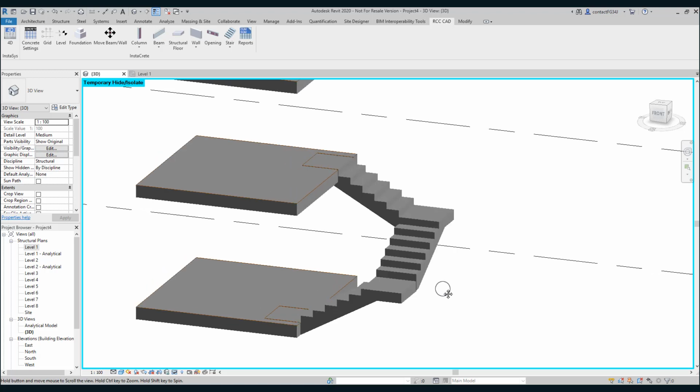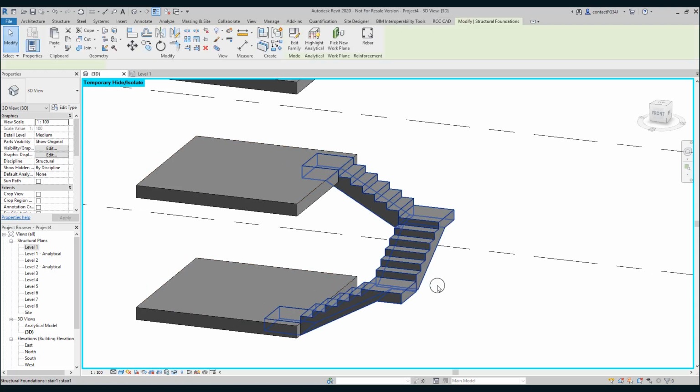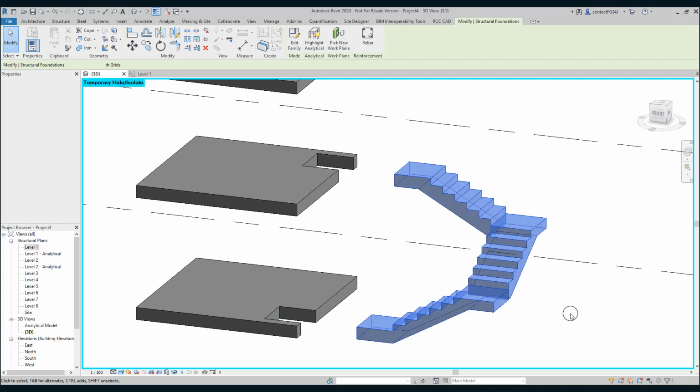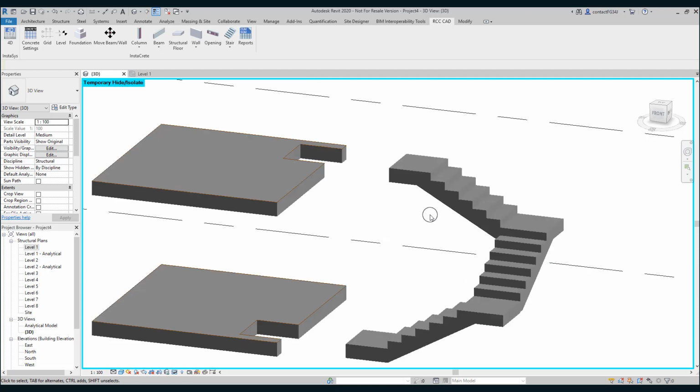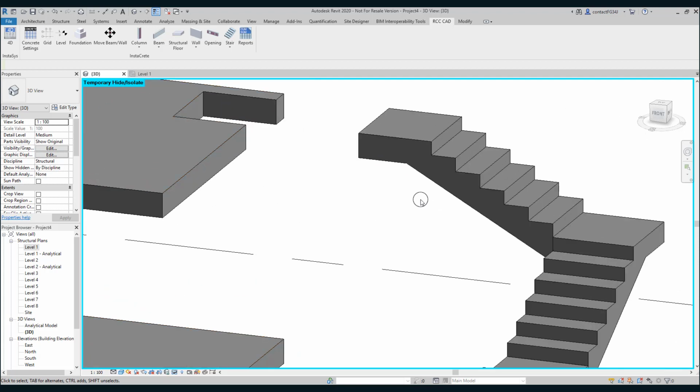Select the stair and drag it. You can see there are 2 openings created in the floor, and those openings are filled with the stair extension. This happens so that we can get a smooth connection between the waist slab and the floor.